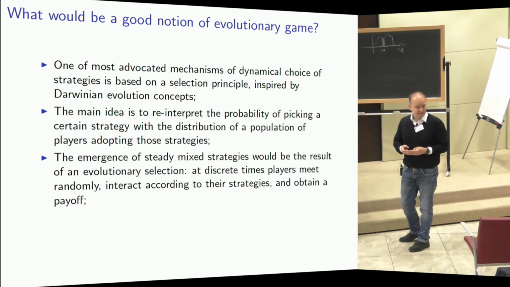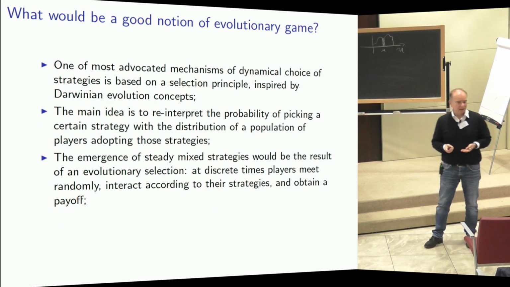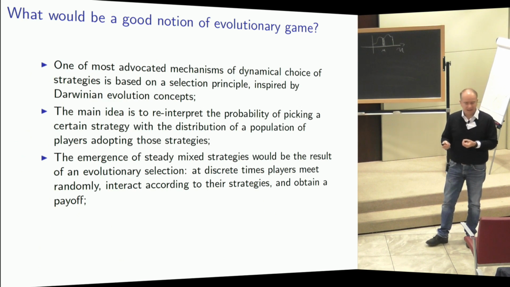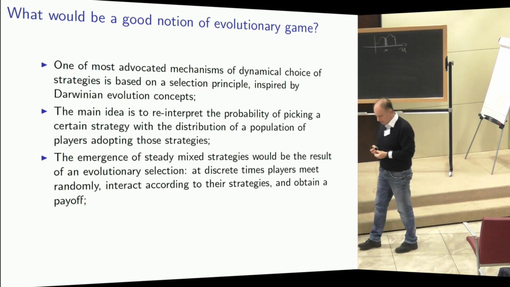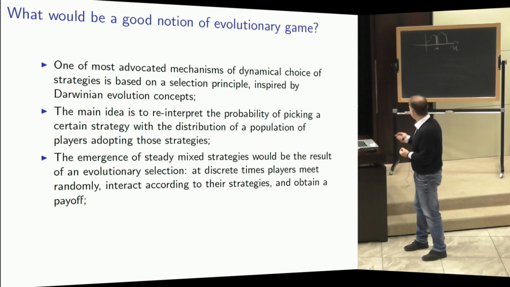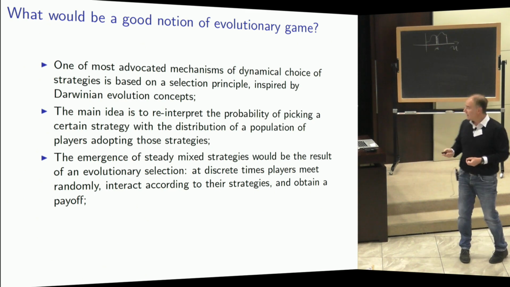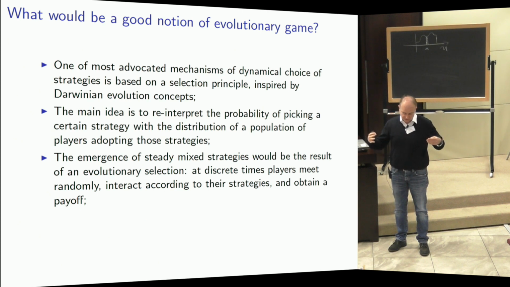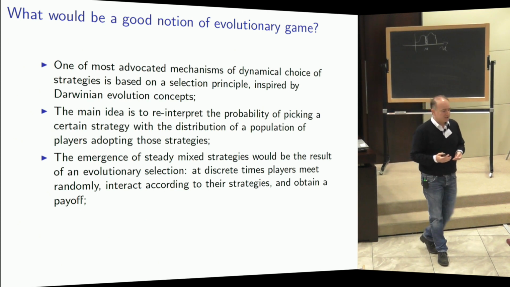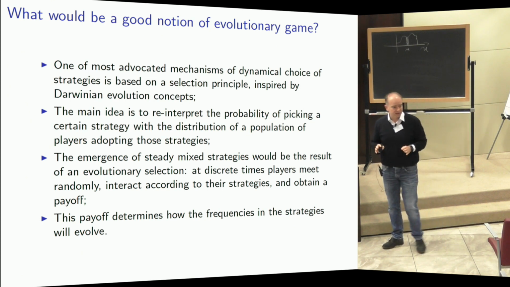The emergence of certain steady states in a dynamical game is a result of evolutionary selection. So a player that is usually playing strategy U plays against the other players and sees how good his strategy is with respect to a certain payoff. And if this payoff is quite advantageous, then you would like to subtract a little bit of mass from the other strategies and increase that strategy. The steady states essentially represent a tendency of promoting the best strategies that a population may want to choose. So that's the idea. We will make it a bit more rigorous from a mathematical point of view, and it will be clearer.